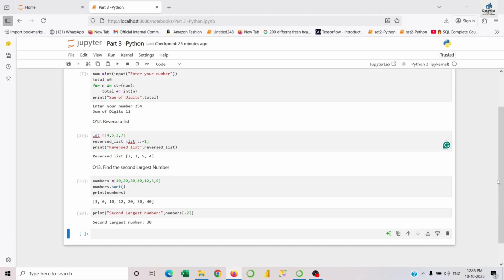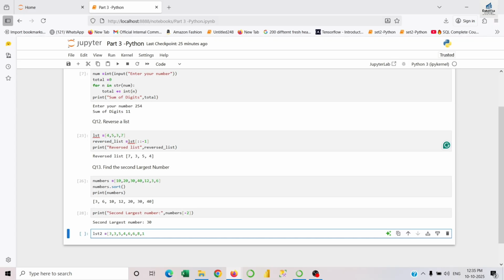But sometimes our list will contain duplicate values. Let's take another example: list2 equal to 3, 3, 5, 6, 6, 6, 8, 2.